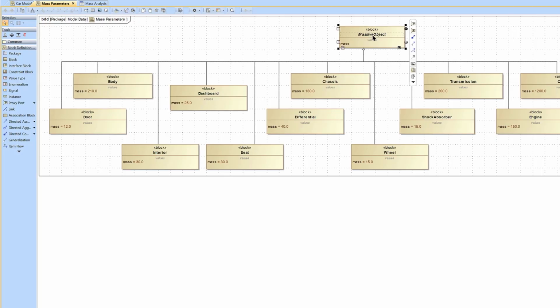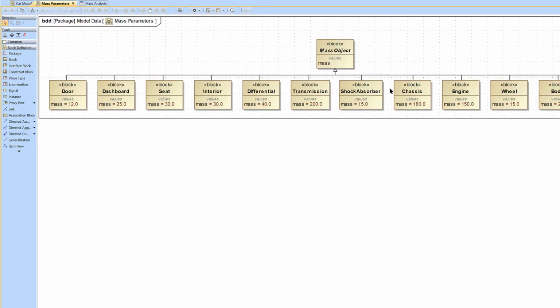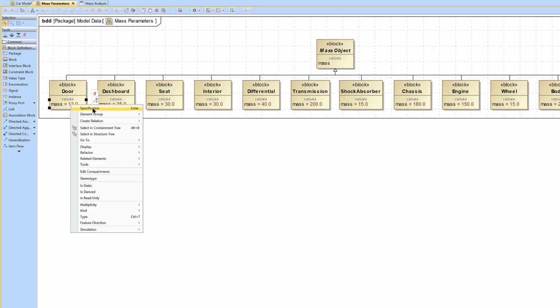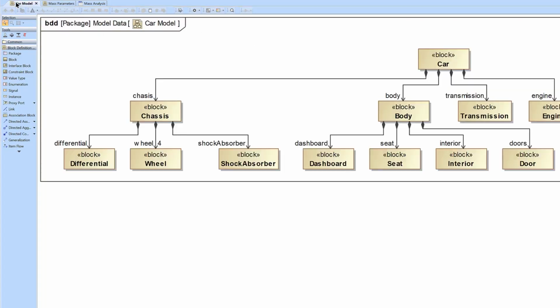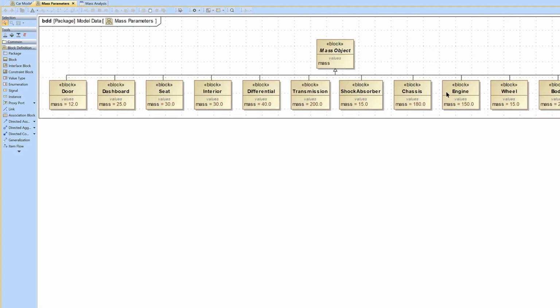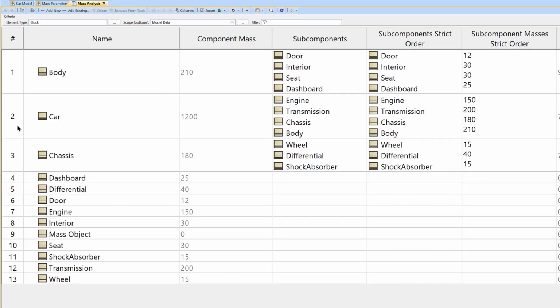So notice we have this block up here that I will rename a mass object. So in this case, we have this block that is called mass object, and it has a value of mass that is currently not typed, but for now that is okay. So each of these things are inheriting the value of mass, and then these are actually redefined properties, even though we're not displaying that they are currently redefined. So notice each of these have their own mass, and what we'd like to do is total these up. However, if you look at the architecture, notice below the car we have chassis, body, transmission, and engine. And then if we look here, we have those items as well that are directly inheriting that mass property. So let's delve into how you can accomplish something like this.